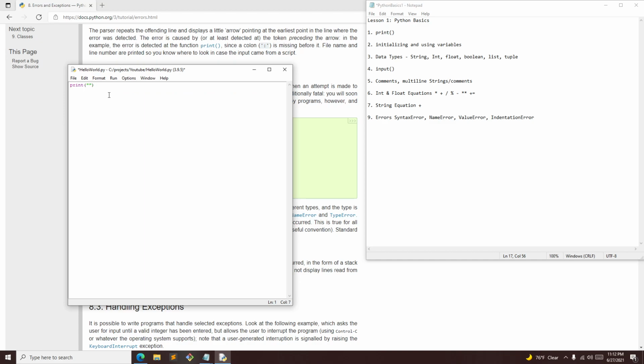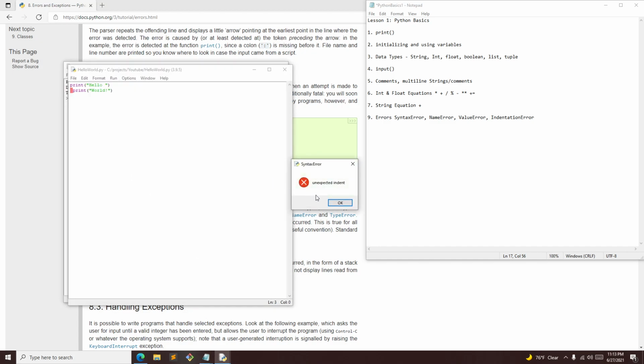So if I want to say hello world, but I want to print out world down here with an exclamation point, what you're going to see is that if I accidentally put a space here, what you'll get is an indentation error. You'll see this a lot. Usually it'll say syntax error, but it is an indentation error.